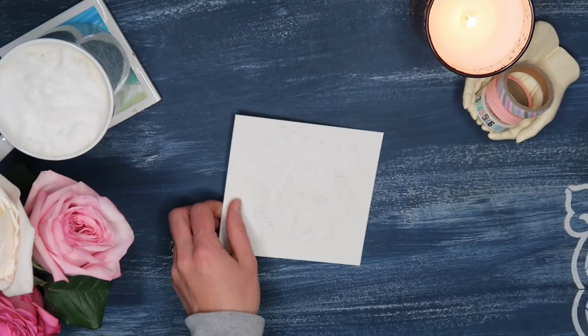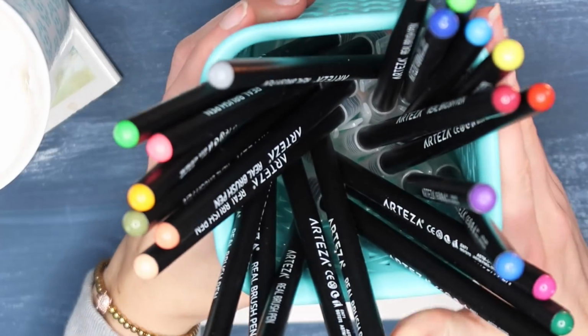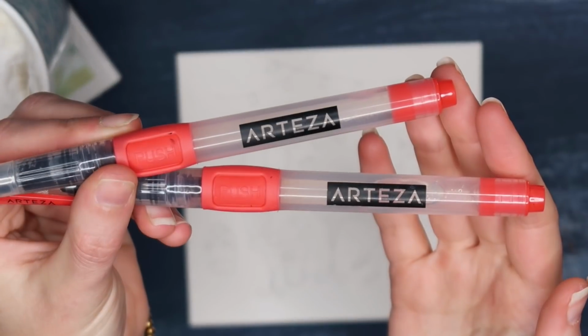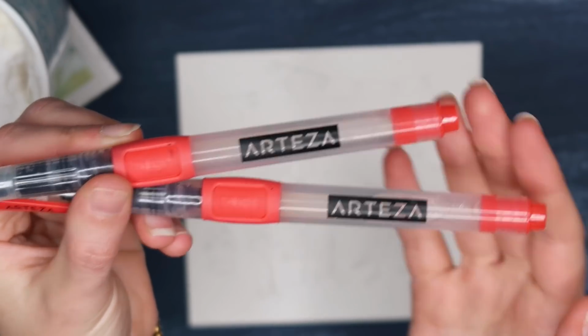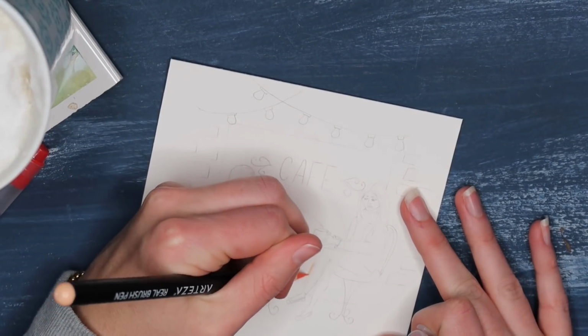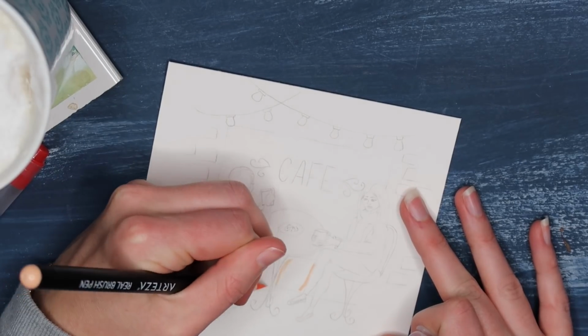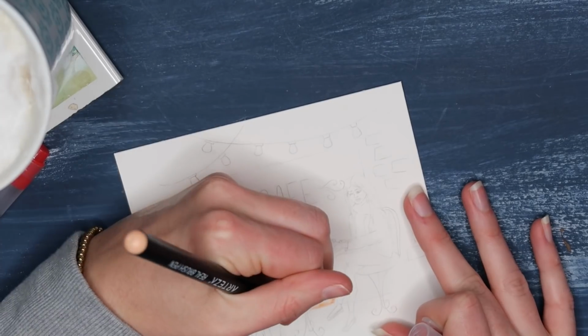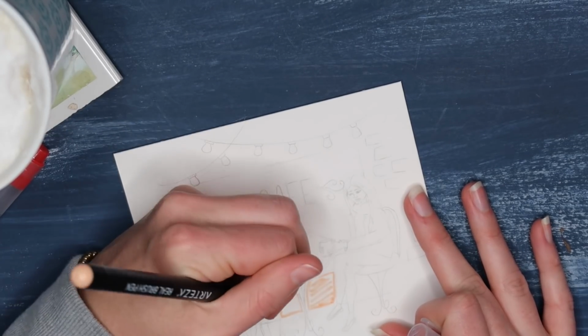For my February cover page, which I always like to do, I decided to make a watercolor, and this watercolor scene actually ended up being an art print over on my Patreon. So this is available over there, and you can get it on the $6 tier, because I actually changed my tiers a little bit, and so I'll be talking about that a little bit later in the video.